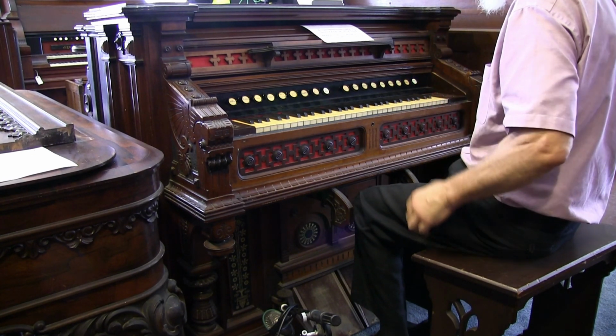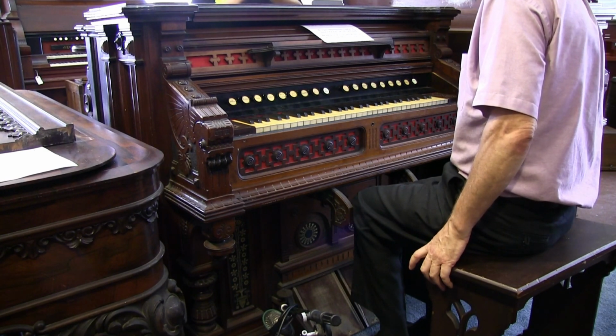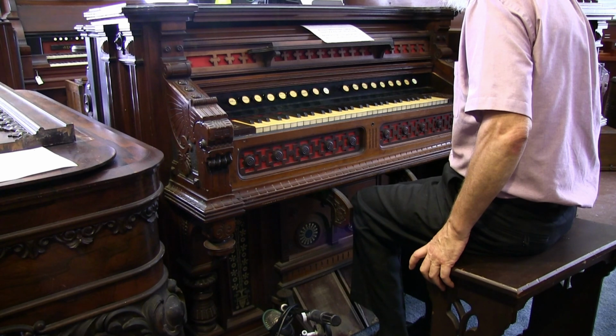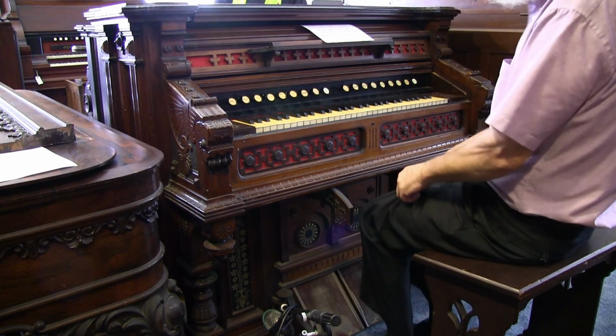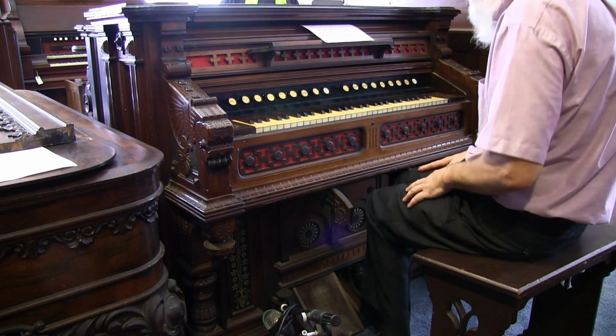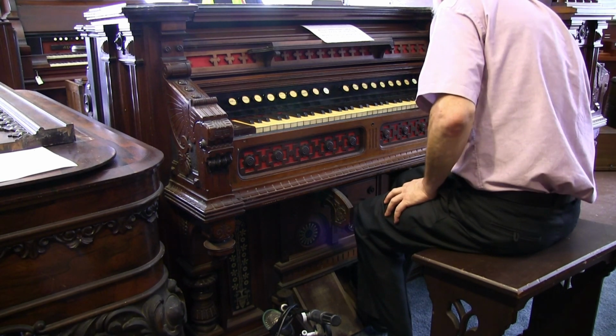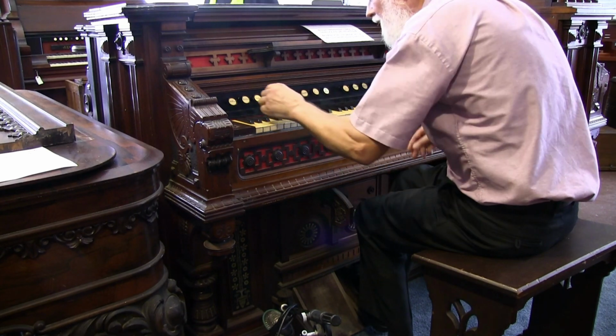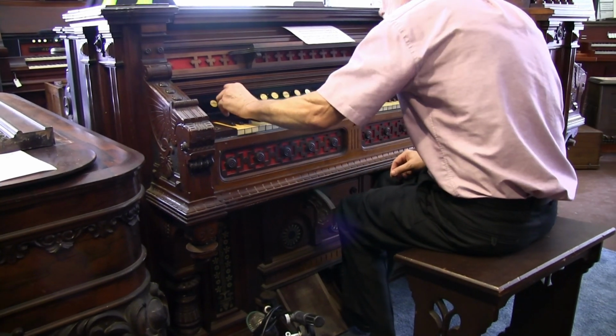Do you want me to talk to you here or somewhere else? I don't want him to talk to you at all. I want him to play the piece. Just play it straight up. Play the piece first, and then we'll discuss the instrument. Okay, good. This one's a little different than the other ones.